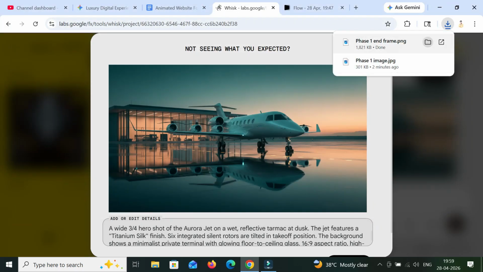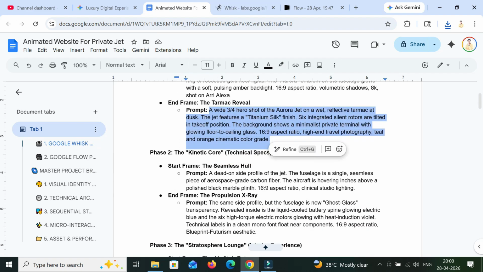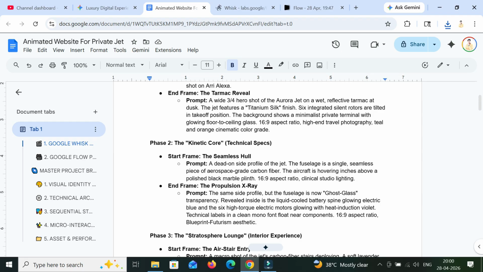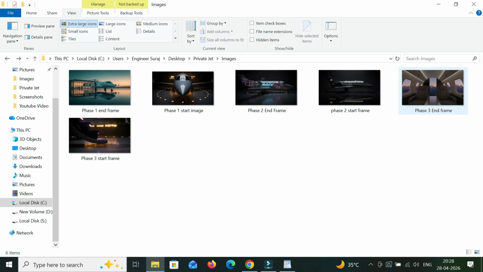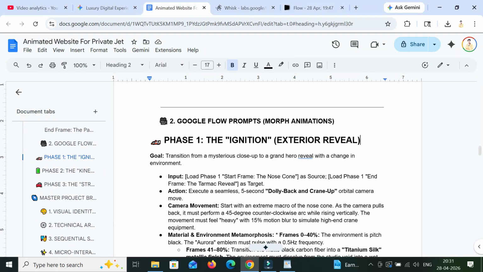And now let's move ahead and repeat the same process for phase 2 and phase 3 so that we have the images ready for all the phases. So let me repeat the process. We have the prompts already listed here, so you guys can simply repeat the same process. Just need to change the prompt in the Google Wix and we will have the images for all the frames ready. Amazing, right? So we are now ready to move towards the video creation because it's essential for creating the animations. Okay, so in order to create the morphing videos, we will be using Google Flow, which is another free tool by Google. Okay, we have the prompts listed here.